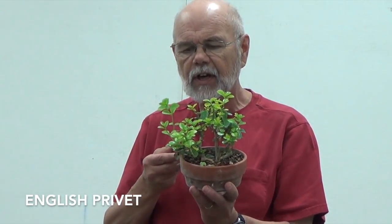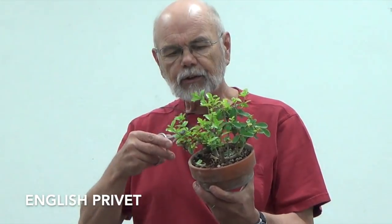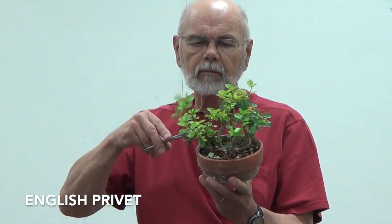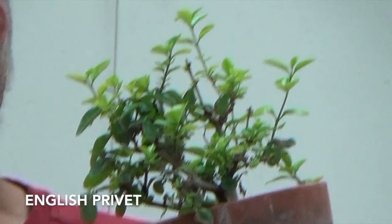Now for these little guys, what makes that nice is you constantly take these big leaves off, and the tree constantly gives you smaller and smaller leaves. So again, let's just start pruning down here. One of the things on privets that you have to be aware of, and you're going to be fighting a lot, is they love to throw vertical buds. This is one of the species that will give you three vertical buds for every lateral bud it pushes out. Look at this tip. See how that just came right directly off the top.